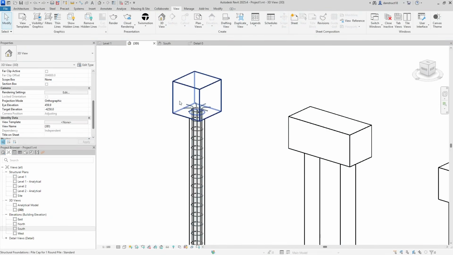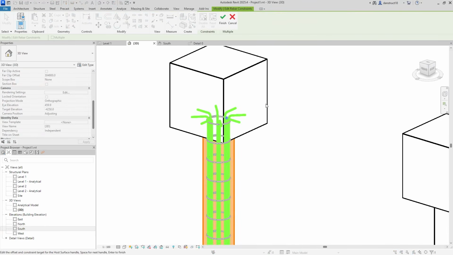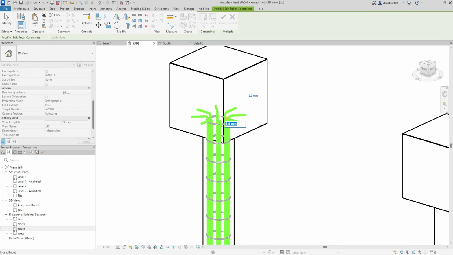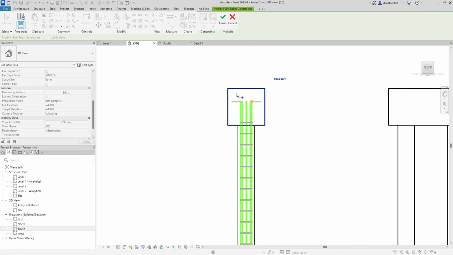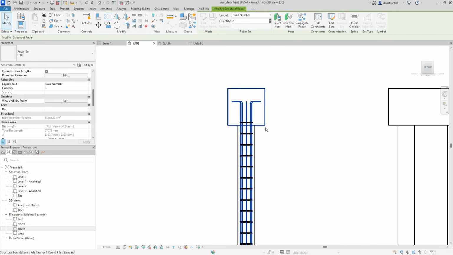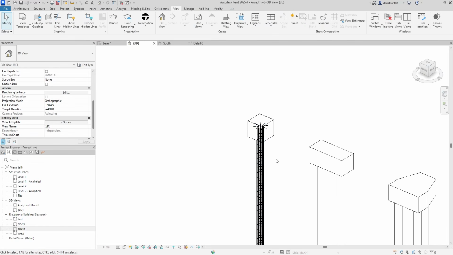If I want to extend the length of this straight bar here, I can select it, click here on edit constraint. I can go ahead and click here on this shape handle. So that's end of bar in this case, and I can give it an offset. So let's say I want it to go up by 500 mm. If I press enter, you can see it's gone up like this. You can click on the front view to look at the reference. Once you're satisfied, just go ahead and click on finish. There we go. So we're done modeling the reinforcement inside the pile.